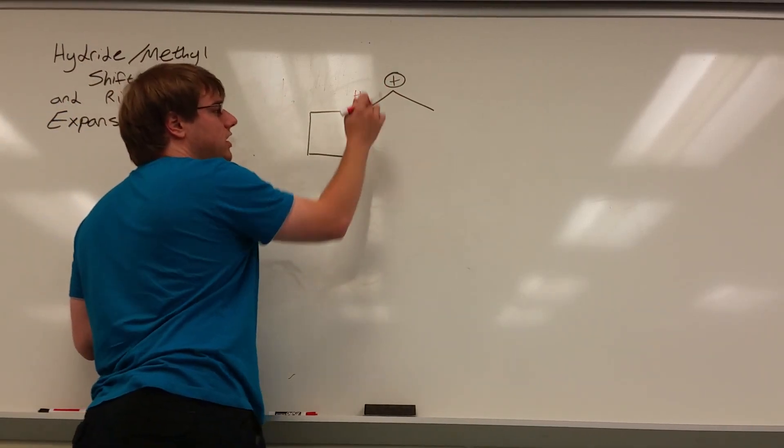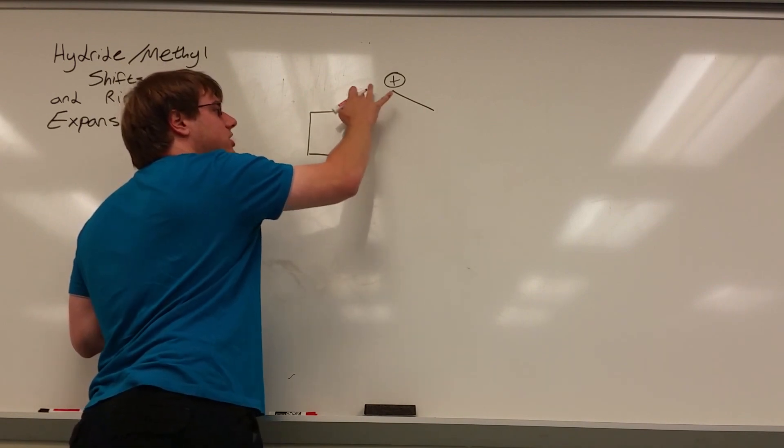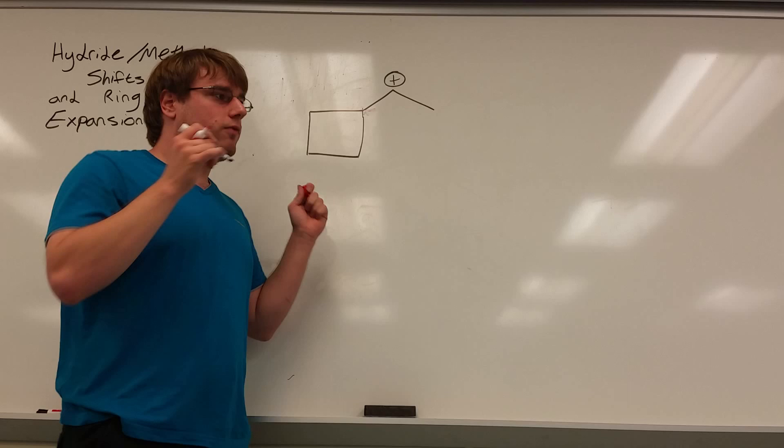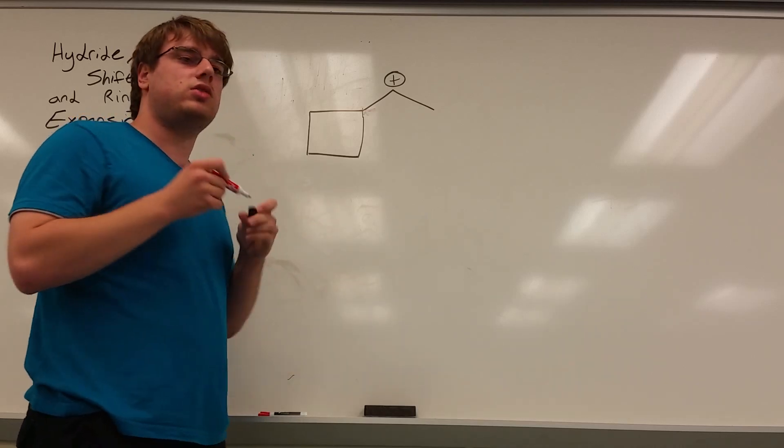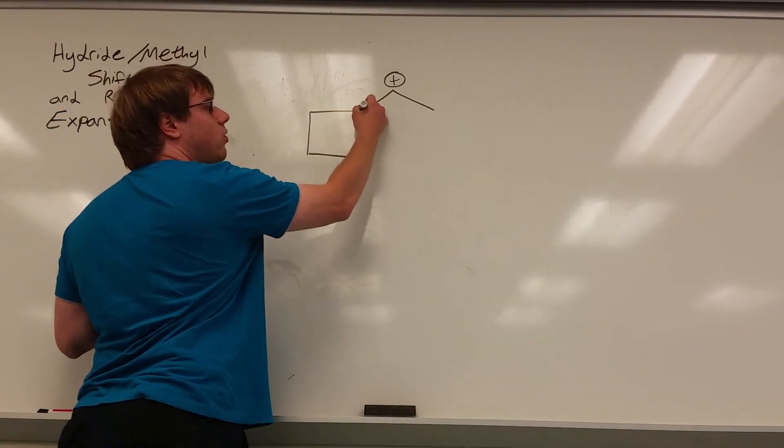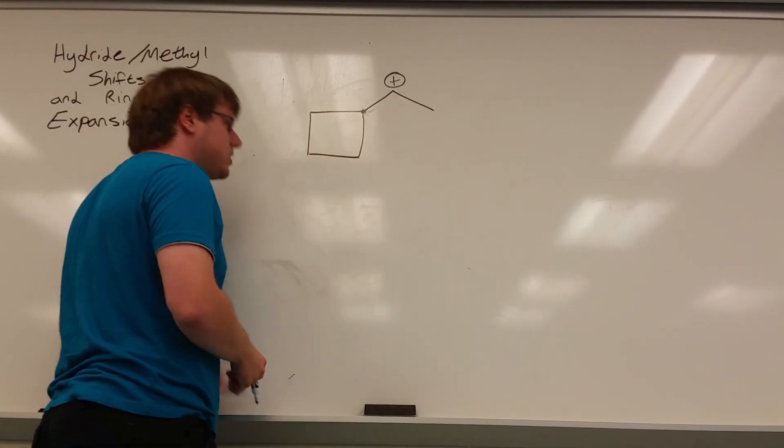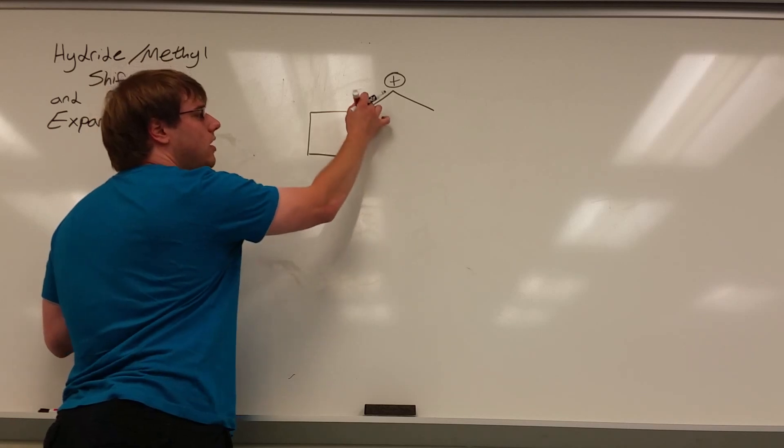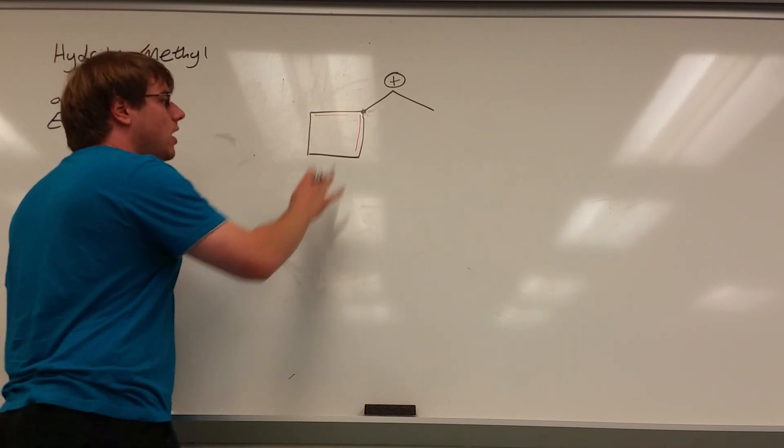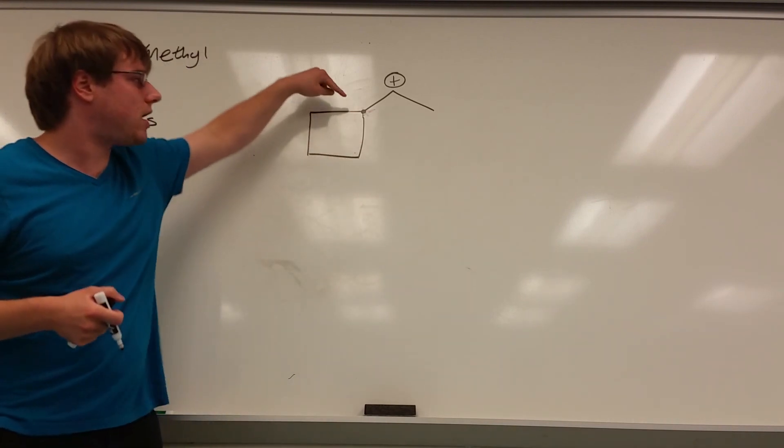What does happen in a ring expansion? You're going to look at that corner of the ring that's a single bond away from the carbocation and ask: what bonds in the ring are connected to that carbon? You're going to pick one of those two bonds. In most cases in this course we're going to make the molecule symmetric so it doesn't matter whether you pick one or the other, you'll get the same answer.